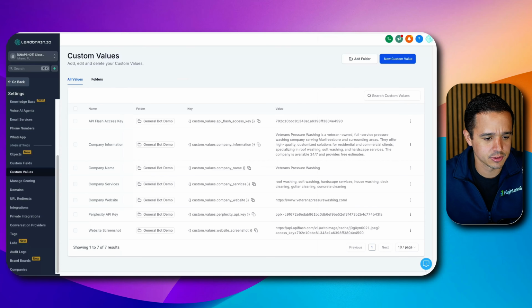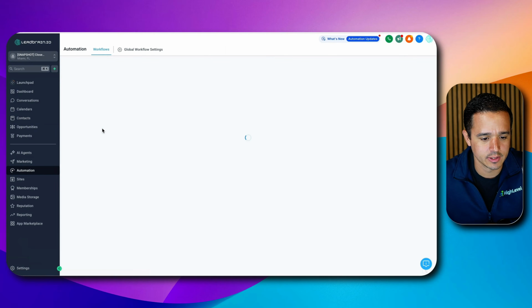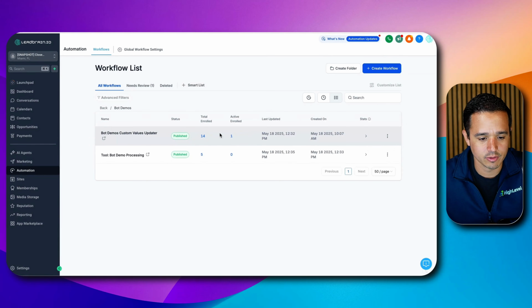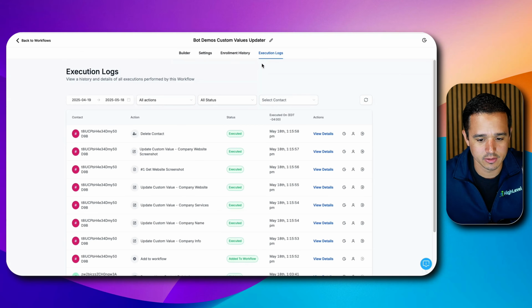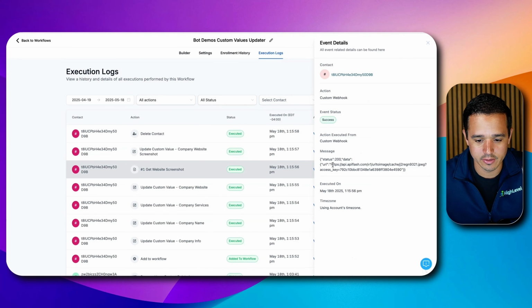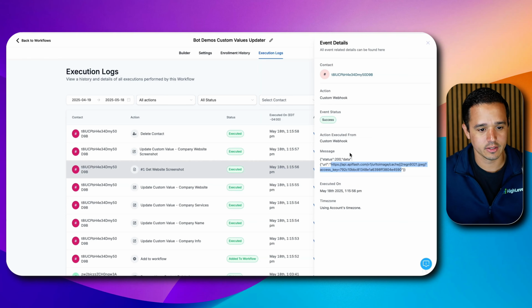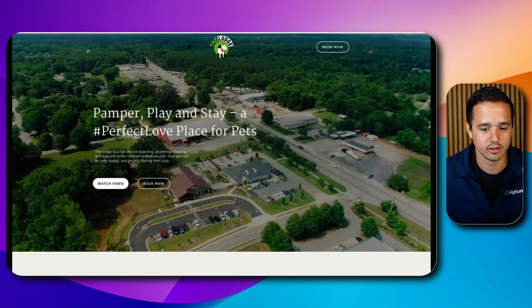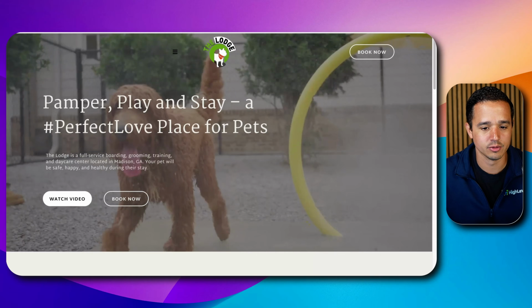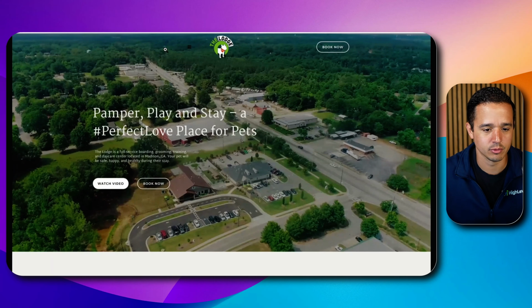Let's see if we can catch the workflow in action. So if I come in here, yep, we have one actively enrolled. Let's see what step it's on. I bet it's the gathering the snapshot. Oh, it already finished. Cool. But it gathered the website snapshot. If I come in here and I copy this and paste it, you see, yeah, that's a snapshot of this website. Pretty cool. It's a screenshot, so there's no video, but cool enough, right? Cool enough to wow the client.